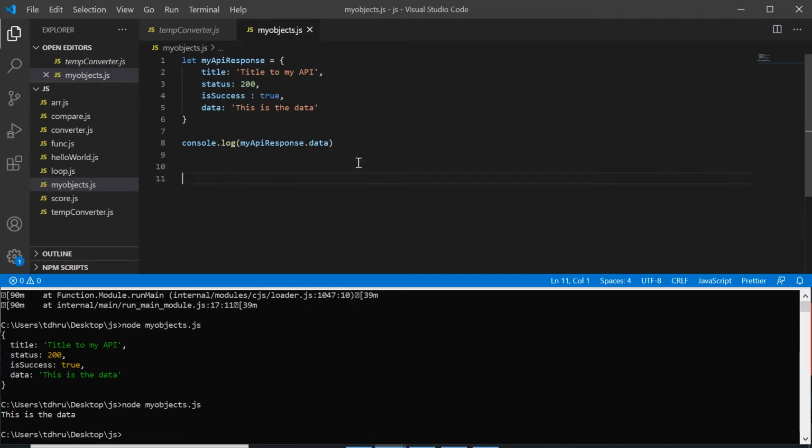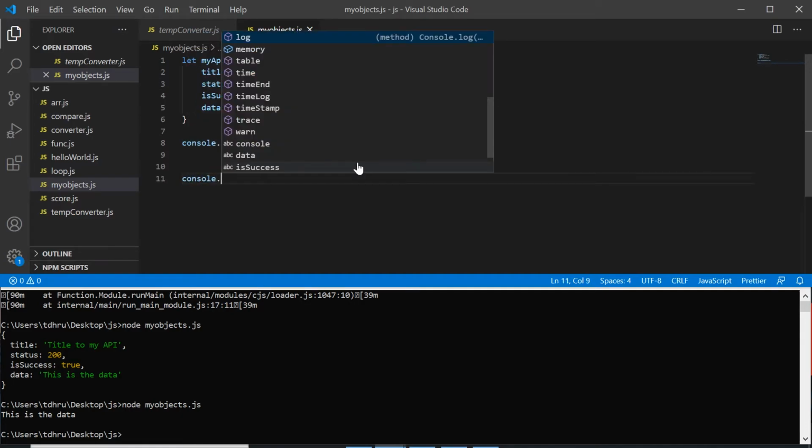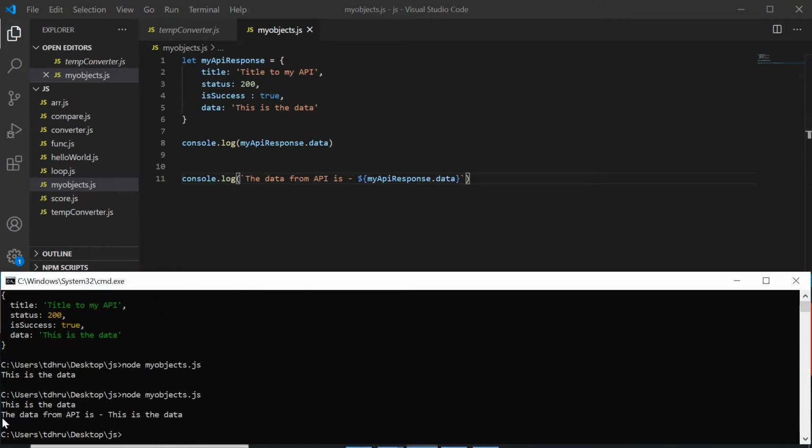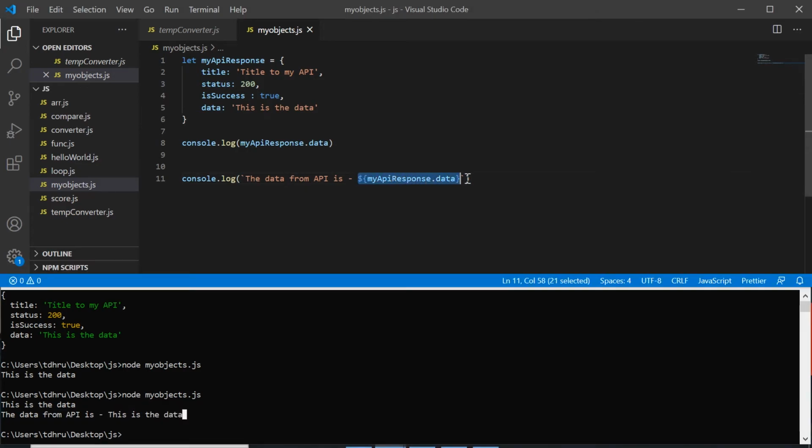Now if we want to make it more specific, here we can use backticks, and write "the data from API is", then a dash, and then, remember, a dollar sign, then myAPIResponse.data, and that's it. We console it again, and this gives "the data from the API is this is the data". So we can use backticks and template literals along with objects, and that makes our work much easier.